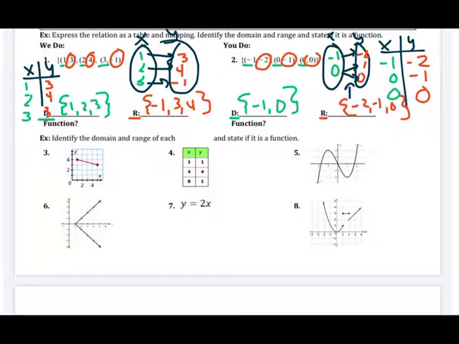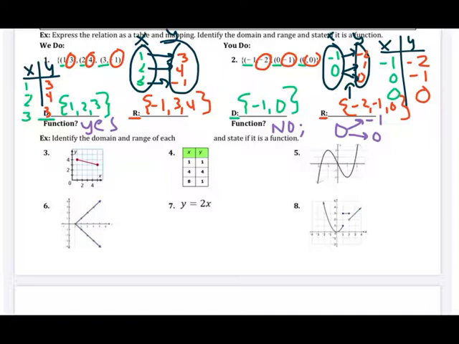So the very last thing this question asks is, is it a function? So number 1, yes, it is a function because each domain value goes to exactly one range value. Number 2 is not a function, and the reason it's not a function is 0. 0 is going to two places. It's going to -1 and it's going to 0. This doesn't ask you to explain, but if you were asked to explain, the reason it's not a function is because of the number 0. 0 is broken. It goes to two different places.